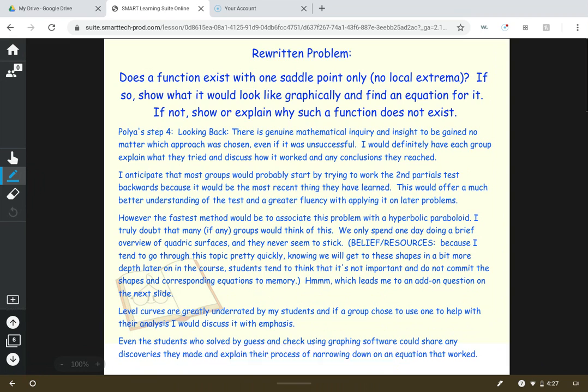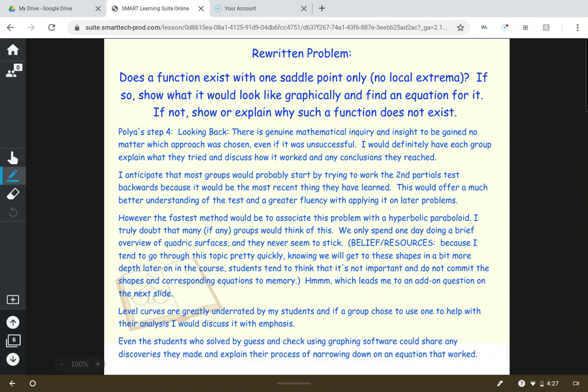And during the looking back time, that's when I think a lot of this is going to come out, when the students actually start explaining how their group approached the problem, and then start listening to how other groups approached it, and having a discussion of what worked well, what didn't work well, what might have been more efficient. Even if it was a less efficient approach, what were the benefits to that approach? So all of this to me would be part of Schoenfeld's mathematical generalizations that could be obtained from solving the problem.